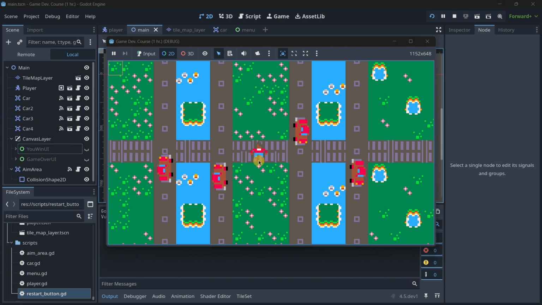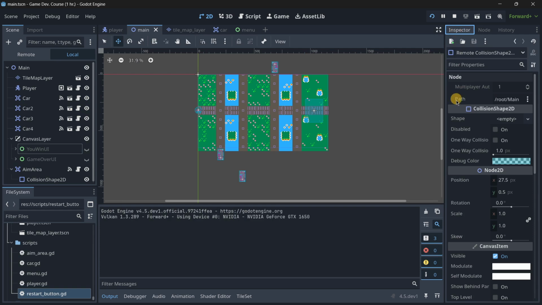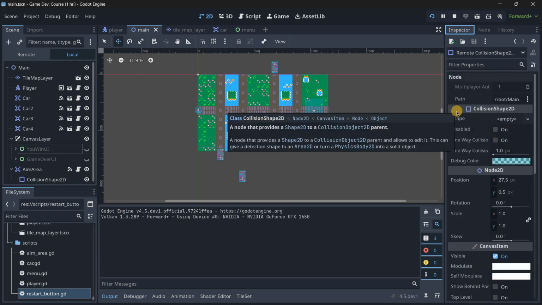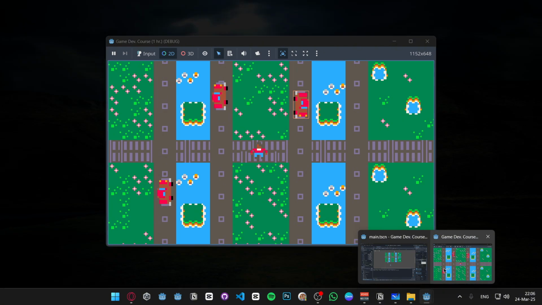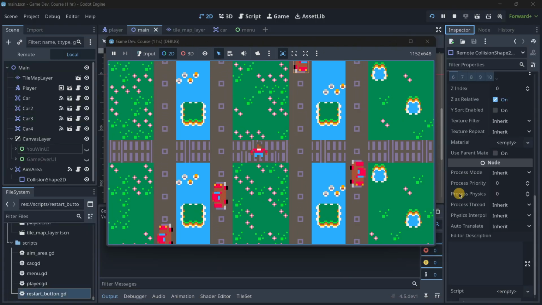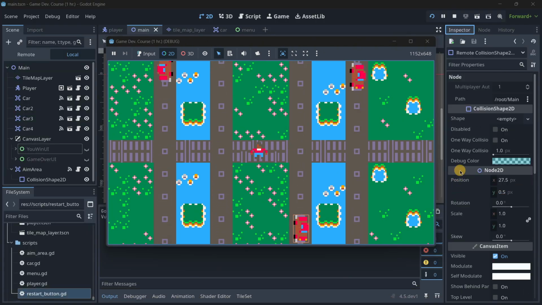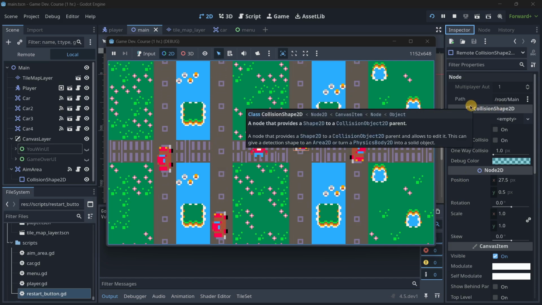So for example, let me select this car over there, and as you can see, it has that kind of orange box. What I can technically do is go to the inspector, and you will see that I have it selected right over here. I come back to the game view, pressing Alt Tab, or also going to Godot and selecting it over here, and I should be able to see some information about it. But right now I am in its collision shape, and I actually want to get the root node.